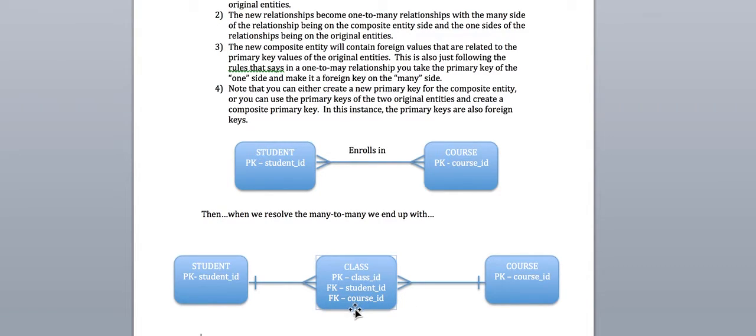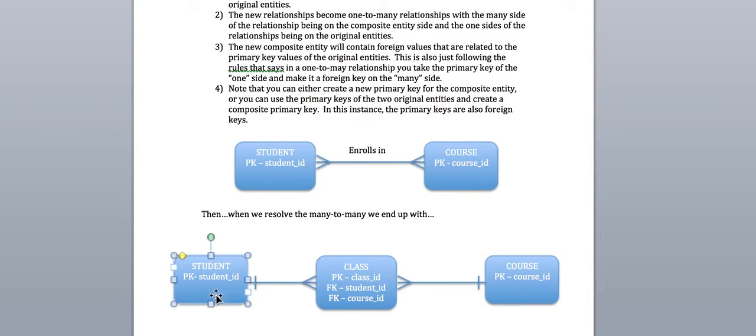So then we can have other attributes. I haven't listed any more here, but there would be attributes like date and time of this course, the semester that this course falls in, the year, that type of thing. So there's a lot of information that is specific to this actual class happening. So a course just has information about like a course ID and a course description, things like that, but there wouldn't be any information in the course table about a date or a semester or a term or a year, because the course is just specific information about a course.